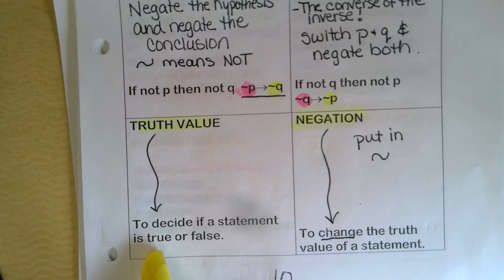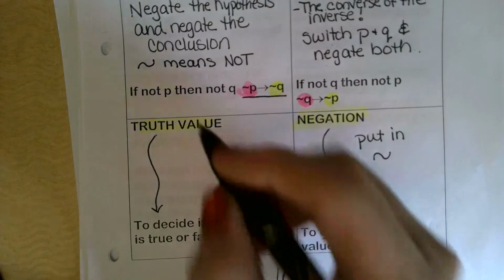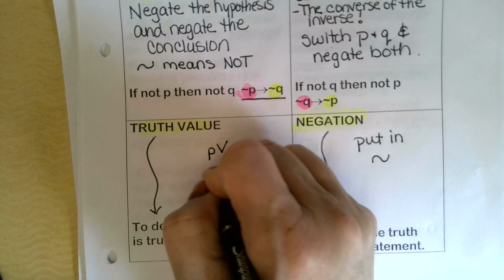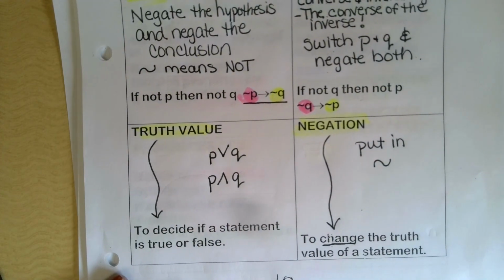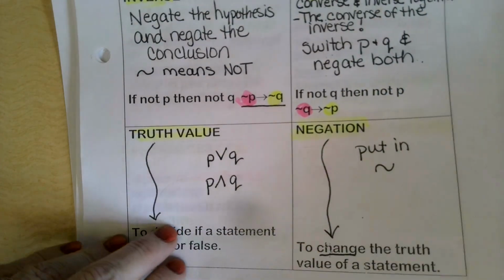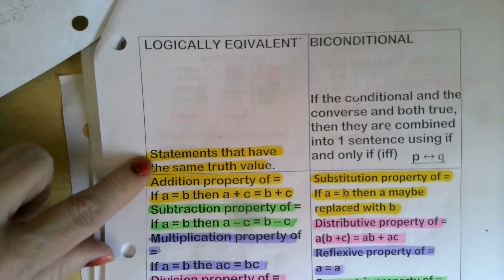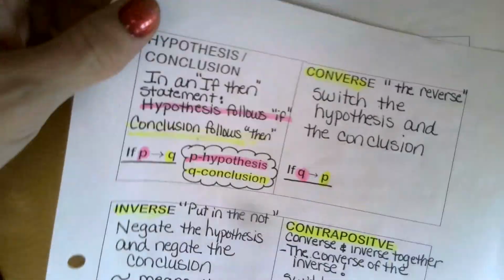Truth value. There are so many worksheets we could do on truth value, but we're not going to do them. It has notation, just in case you ever see that, and it is crazy. So we're not going to worry about doing anything with truth value right now, but we are going to talk about proofs. Okay, and then we did this one already, logically equivalent statements that have the same truth value. We covered that because it was on page 11. Okay, so go to your notes.